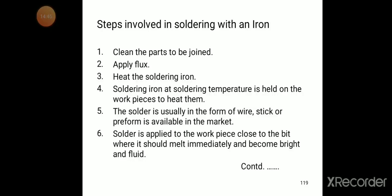The solder is usually in the form of wire. Wire, stick or preform is available in the market. The solder or the melted material is usually in the form of wire, stick or preform. Solder is applied to the workpiece close to the bit.